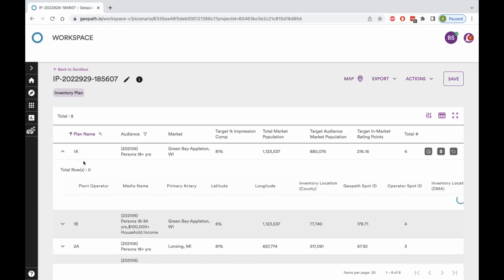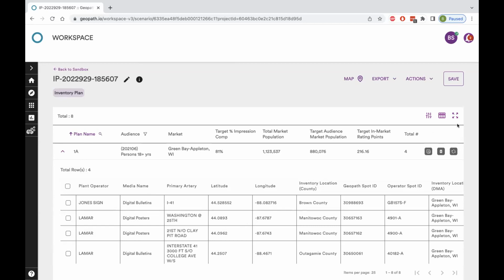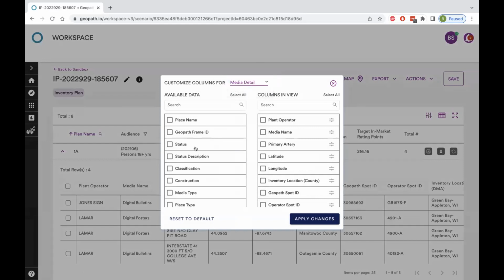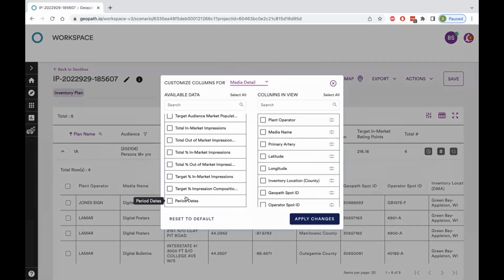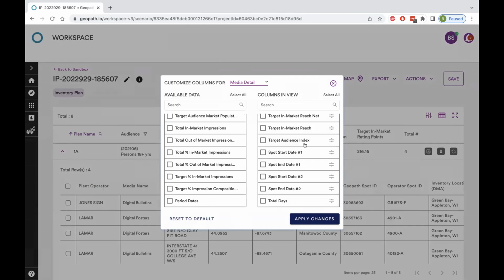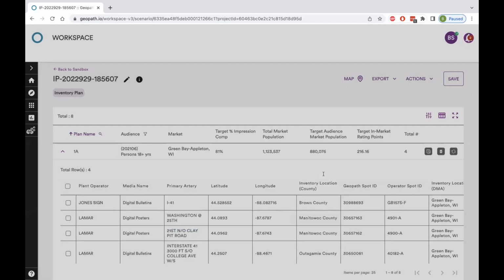So let's open up this one, for example. This might be, honestly, going back to what we were talking about earlier, you might need to add this as a column. So if you go to media detail view, it'll probably be down here. There's a period dates and a total days column you can add over. And when you drag that over, it splits it into a start date and an end date. So I've done that already, and I have 2.